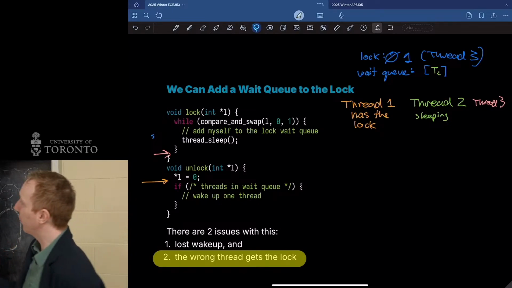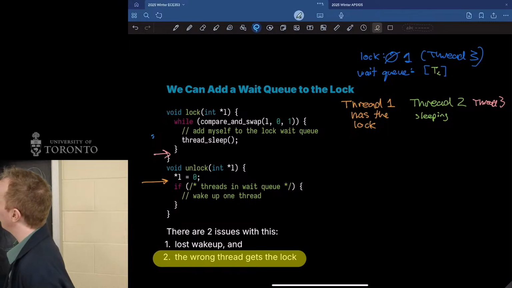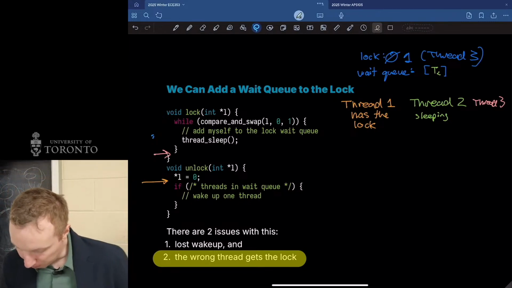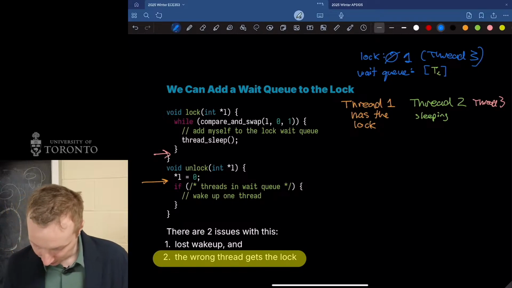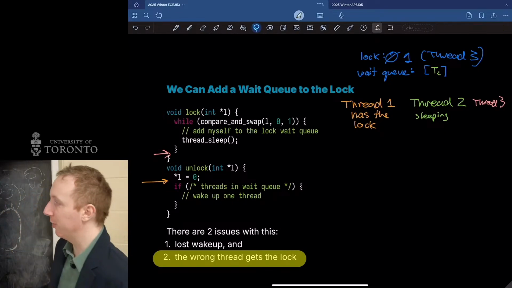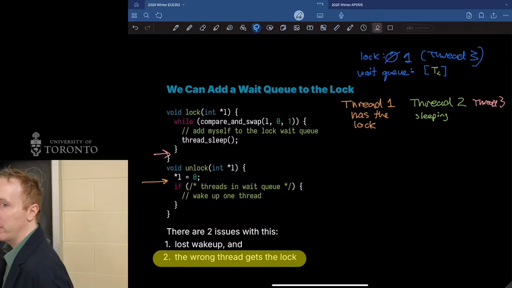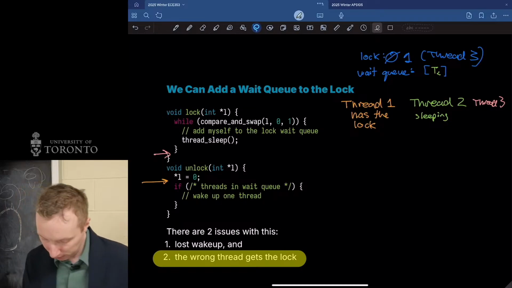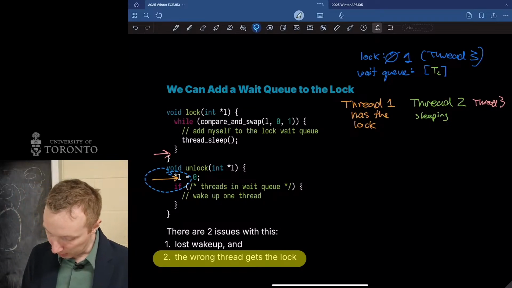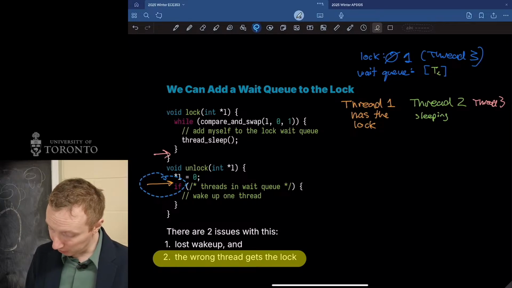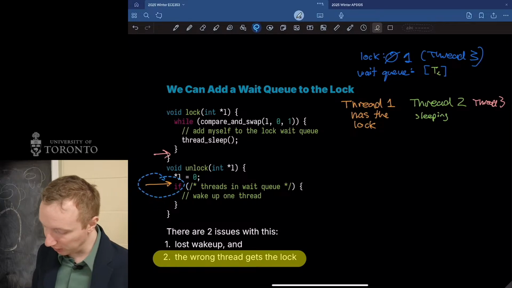So what's going to happen if we assume that thread 3 is now done, thread 3 has that lock? Well, we can play this out just to see what would happen. Nothing bad is going to happen other than the wrong order of threads. If we continued on with this, thread 1, if it's picked to run again, checks for threads in the wait queue.